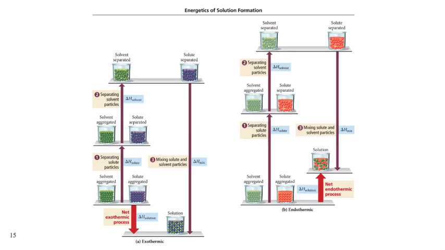Have you seen or ever used those instant cold packs? Trainers usually have them on the sidelines, and somebody sprains an ankle, you can break open the seal and it'll get cold and you don't have to cart ice around with you. They're often in first aid kits. What's going on in there? It's two substances that when mixed, their enthalpy of mixing is positive. It sucks energy in, and so it becomes cold.